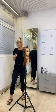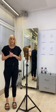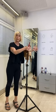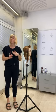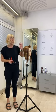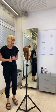What I'll be doing for you today is, well, it's a bit of a mullet haircut. We did a bob line in the back and then we'll go all the way shorter to the front. I'll ask Mario after to go more towards the drawing so you guys can see what I did. In the interest of time, so we don't bore you for too long, I did part of the haircut before.